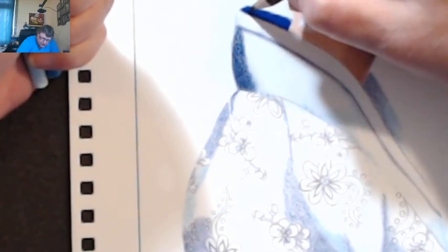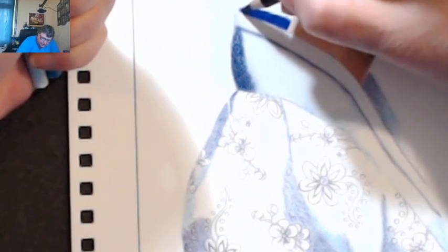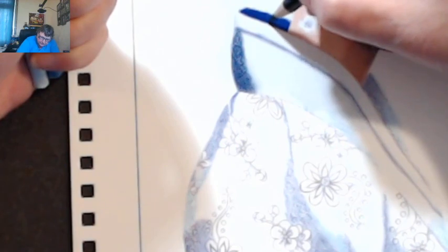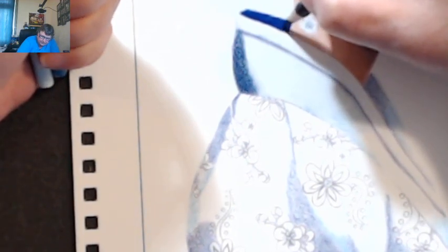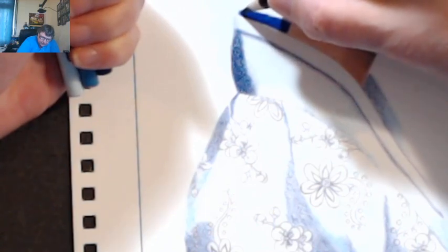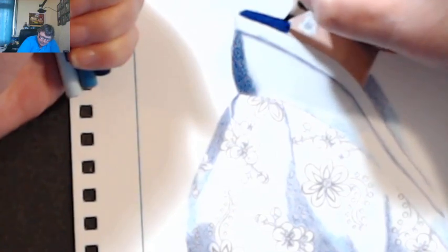Go back to the indigo, and I'm just deepening the shadow on this edge. Like I say, I love the colours in these pencils. There's a lot of pigment in them. Best get my glove as well before I get blue on her face. Where's my brush?